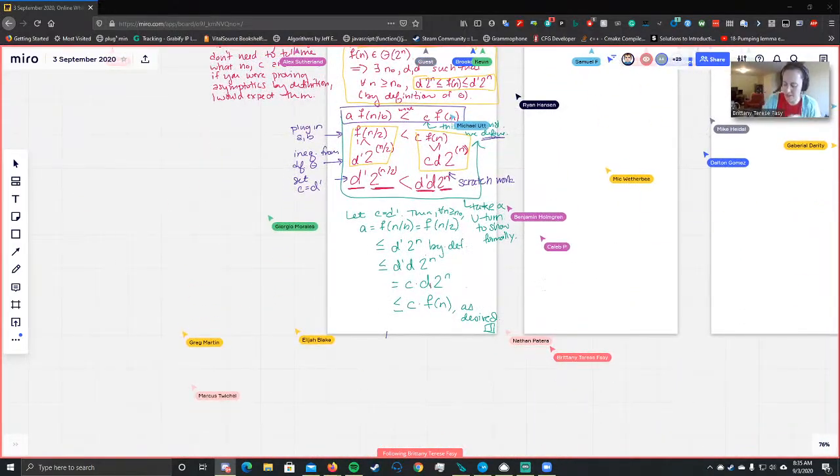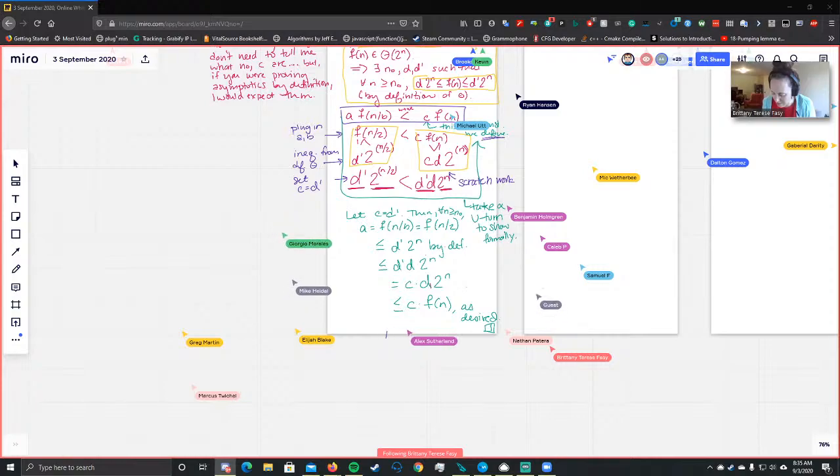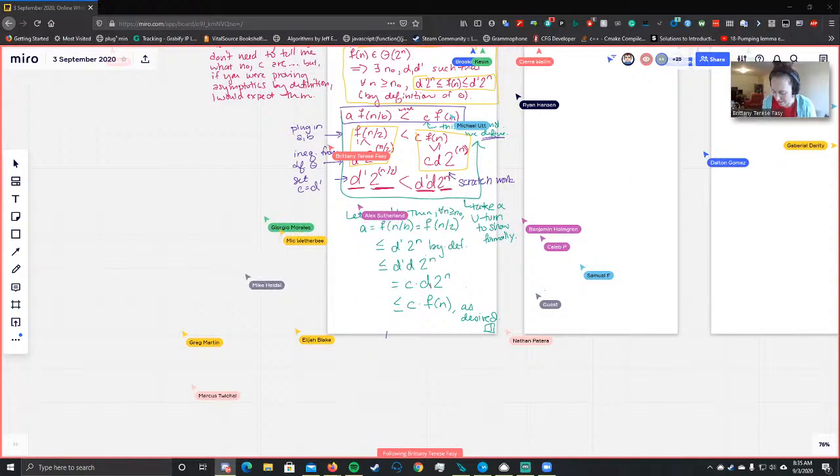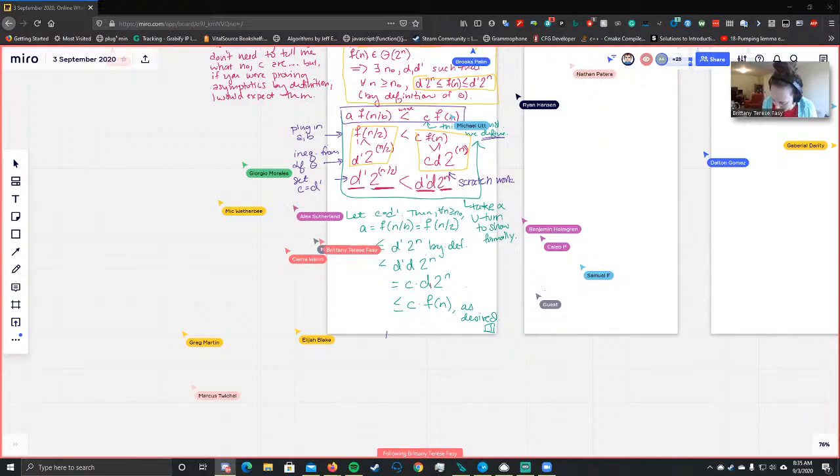Yeah, so then I just step through it, making this U-turn. So I go from left, A times f of n over b, which is equal to f of n over 2, which I know is strictly less than d prime times 2 to the n, which is, now I can make that strictly less than d prime times d to 2 to the n, and I forgot the n over 2 here, right? Which is equal to C times d of n over d to 2 to the n.